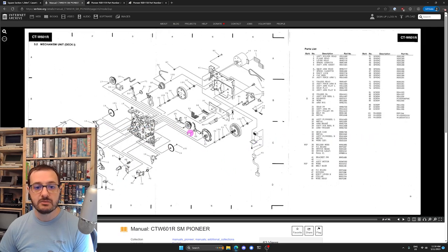But we can see we have two belts. So there's this one on the main motor here, right there. And then there's another one here on the auxiliary drive. That's a belt and it kind of just goes around stuff. But we can see this one here is item number 24. And if you look at the list, item number 24, belt. And then we get a part number, but it doesn't tell you what size it is. So that's not a super useful service manual.